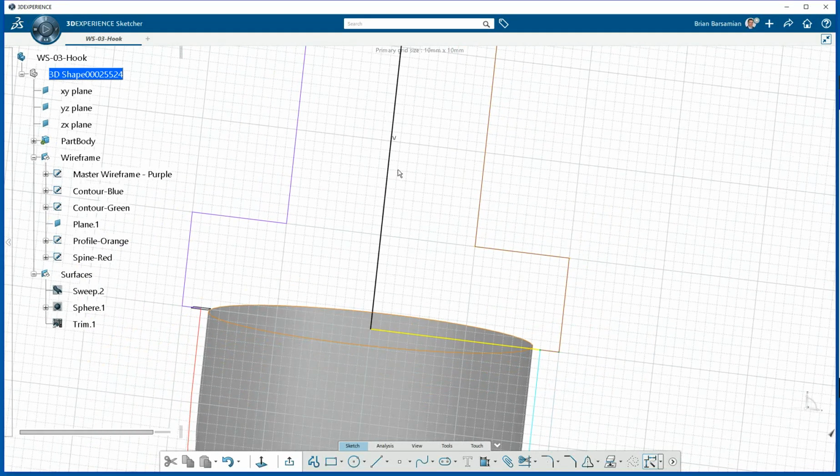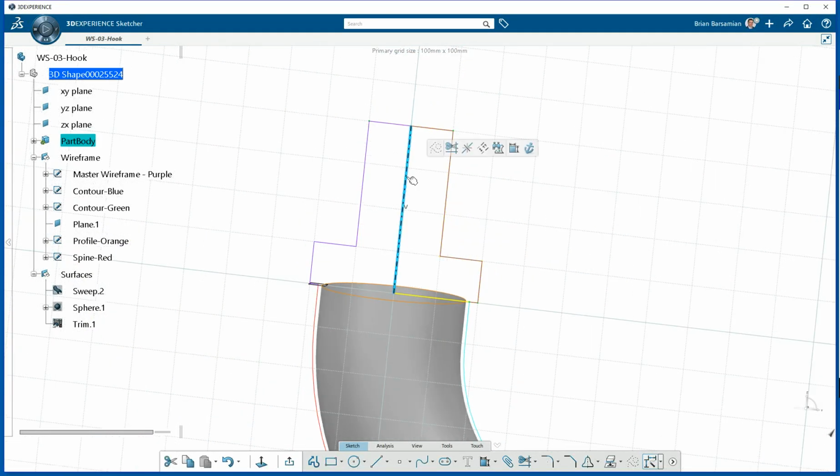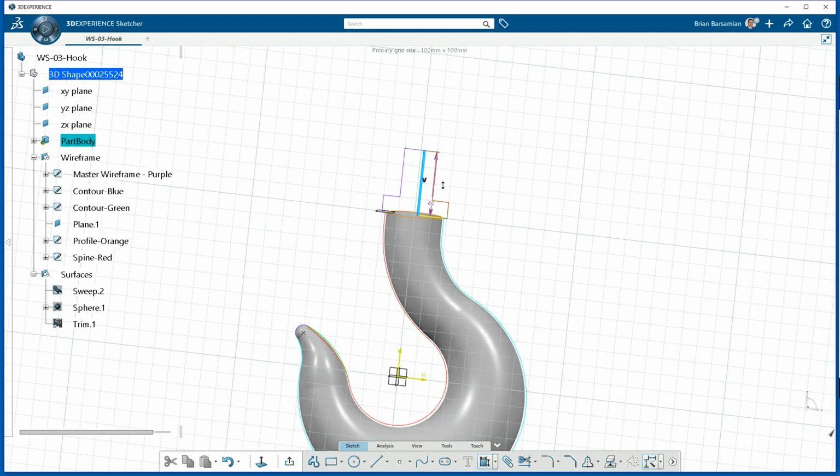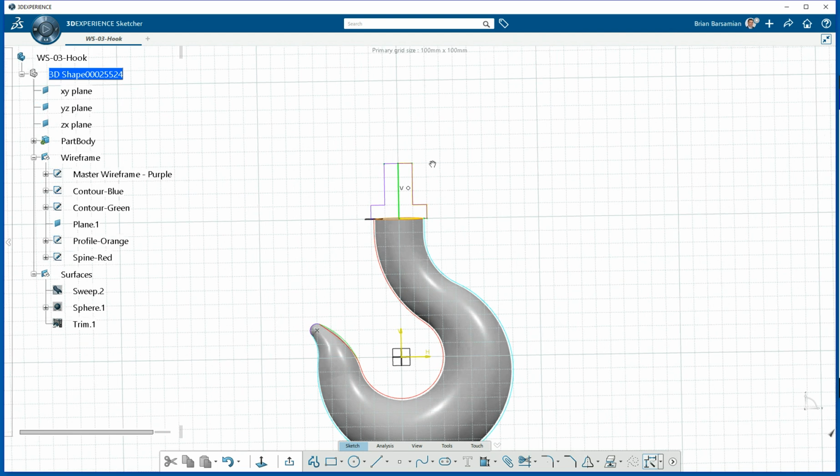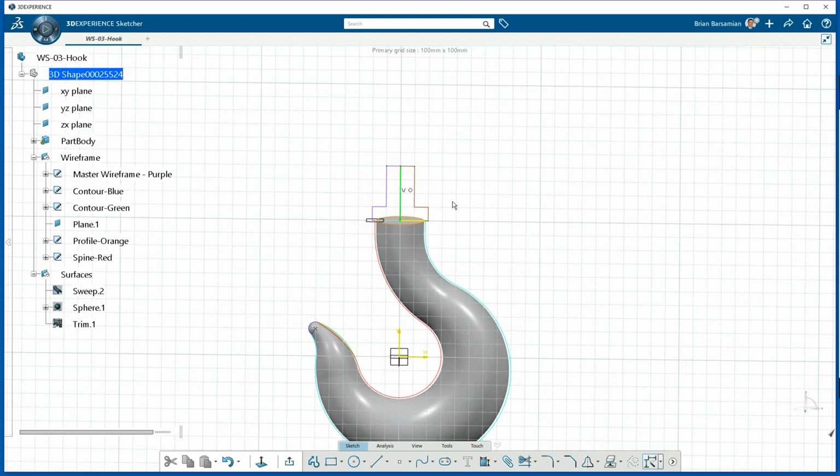Now, when I was doing the trimming, it actually came away from the origin a little bit. So we want to put a dimension on to tie it back to that origin, a constraint of coincidence. Okay. And now the last thing we're going to need in this profile is an axis. So we'll select our axis command, and we'll draw an axis picking up the center line. There we go. So there's our axis. We have everything we need. We'll exit Sketcher.